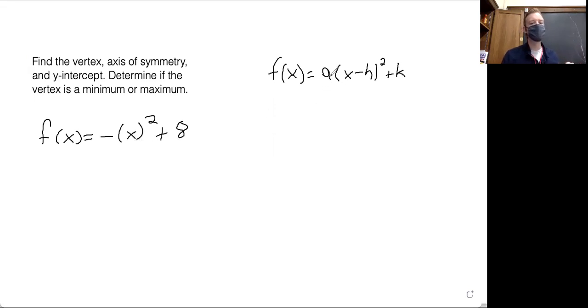So in this case, we know that A is the number that's in front of the parentheses. Well, I just see a negative sign in front of the parentheses. So what number would that count as if we just have a negative sign there? If there's no number shown, that number should count as 1. So in this case, A is equal to -1. Because there's a negative sign with no number, A is going to be -1 here.